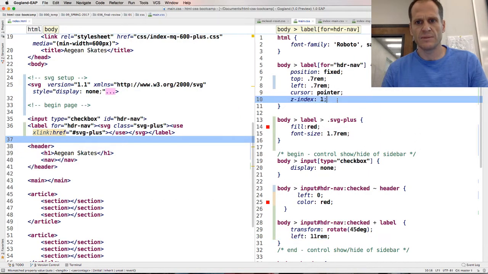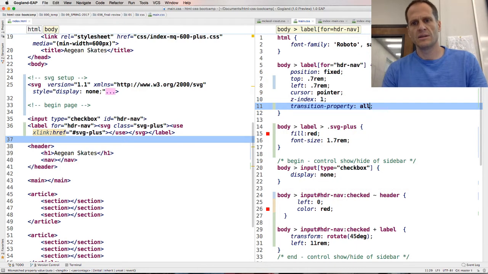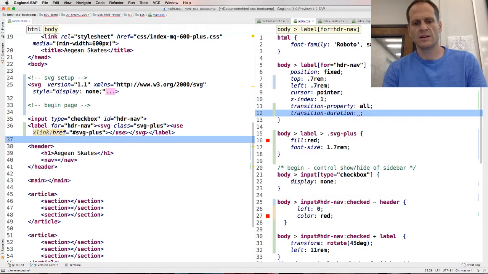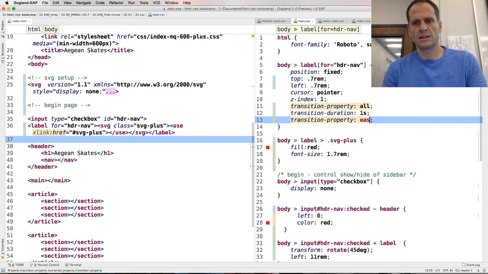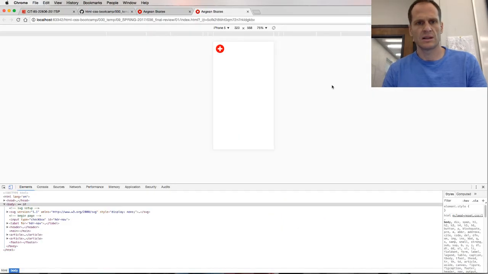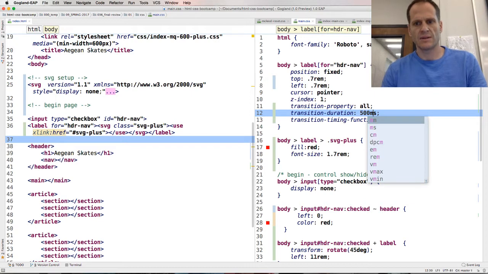So the label, transition all, transition duration 1 second, transition property ease, oops, transition timing function ease, and maybe bring it down to 500 milliseconds like that one.